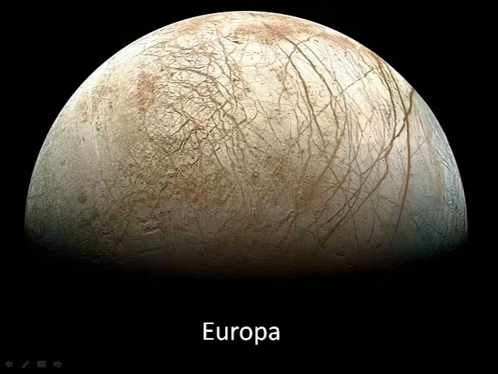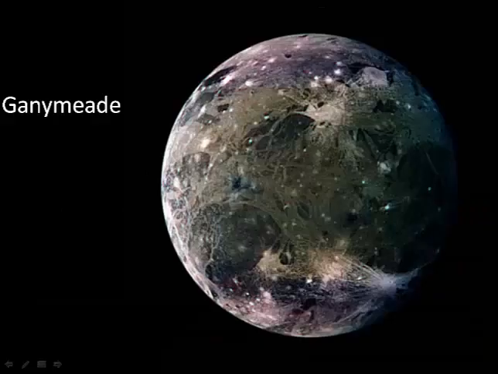Europa has a lot of water. The surface of Europa is solid water ice, but underneath that there are probably liquid oceans. So if there's any other place in the solar system where life might occur, in the oceans underneath the surface ice of Europa, the conditions might be good enough for life to exist.